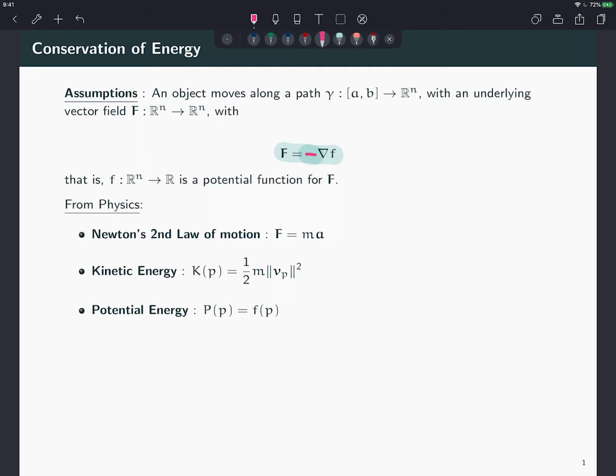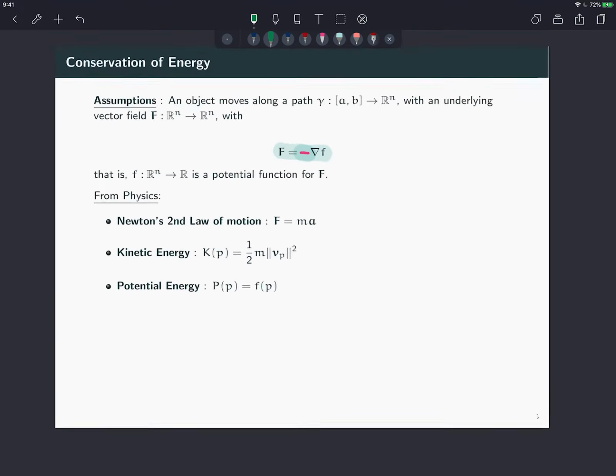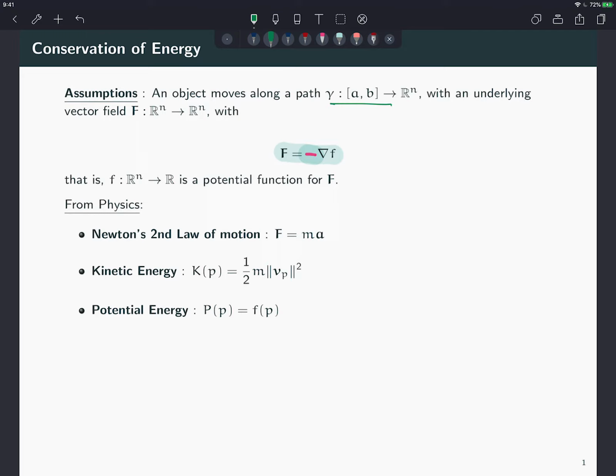It's not a big deal. We'd have to just define something differently if it didn't include the negative right now. So just think of that as going to be the negative. So we have a curve gamma, going from [a, b] to R^n. This is usually R^2 or R^3. Let's put an n there as a placeholder. So gamma is a curve that starts with a point P and goes to a point Q. That's gamma. P is gamma of a, and Q is gamma of b.